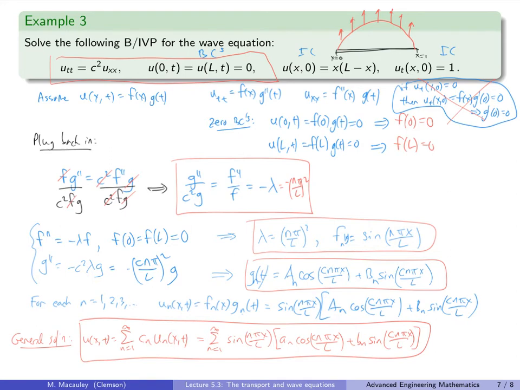So this describes all solutions to the wave equation on a string of length L, given the fact that the endpoints are fixed at 0. I have done nothing with specifying either the initial displacement or the initial velocity. At this point, no matter what I make the initial displacement or velocity, I can make it a triangular wave or something squiggly, or I can realize that by selecting the correct A and B. So in the next slide, we are going to plug in the initial conditions and figure out what A and B are. It's really the same process as we've done before for the heat equation. Nothing new. There's just two of them instead of one.